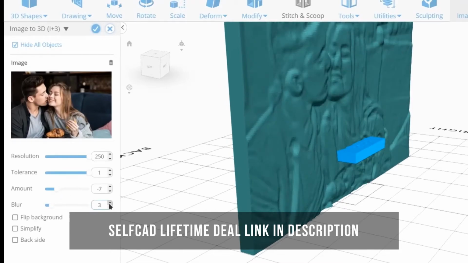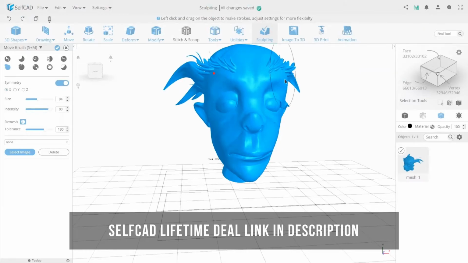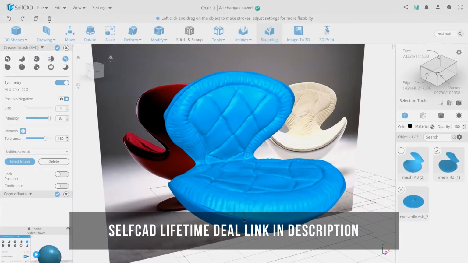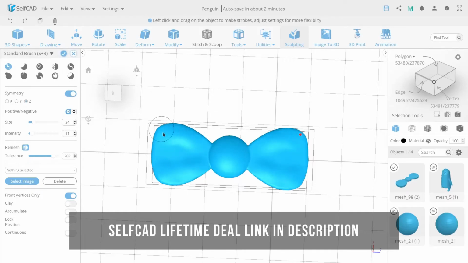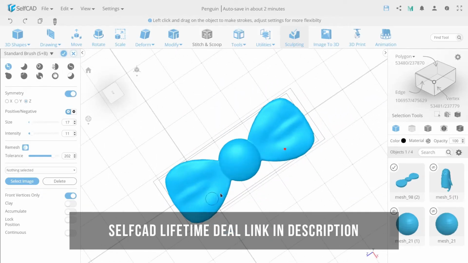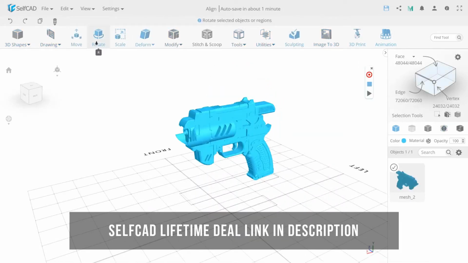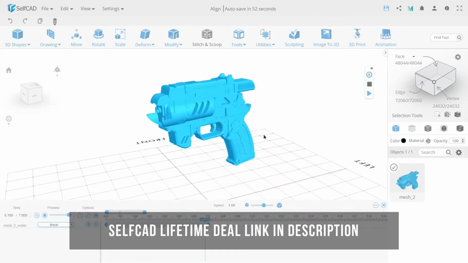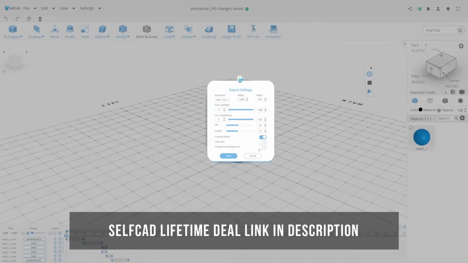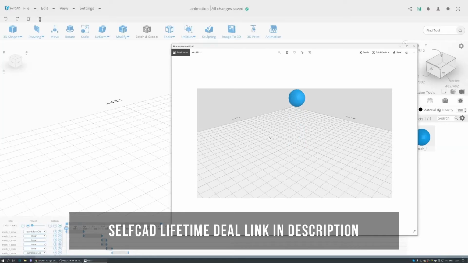amazing, voluminous object. Do you remember the time when you were a child and were making figures and models from a simple clay? How much joy did it bring to you? Selfcad can bring you back to that carefree time and help in making your models real pieces of art with 10 sculpting brushes. With Selfcad toolset, you also can animate your model and characters, making dynamic, live and unique videos. Just imagine what a beautiful world you can create.